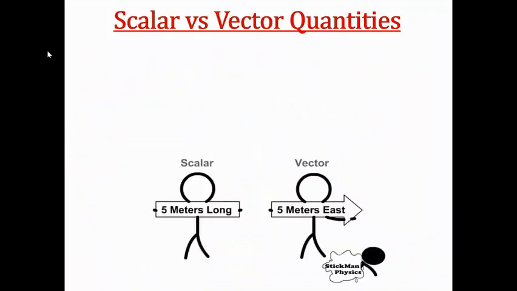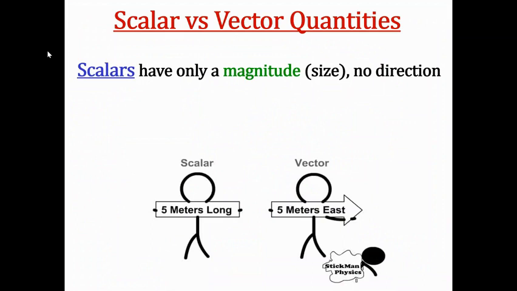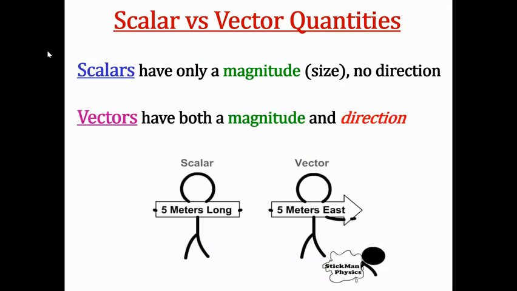As a quick review, in the last unit we talked about scalar quantities versus vector quantities. Remember, scalars are quantities that have only magnitude or size. They do not have direction. Scalars include values like distance and electric charge and temperature, things that have no direction associated with them. Whereas vectors have both magnitude and direction. Vectors we've talked about include displacement, velocity, acceleration, and force.